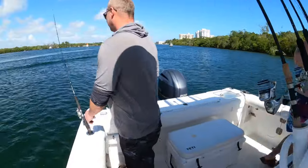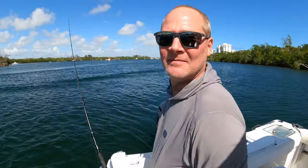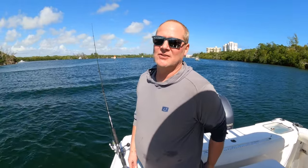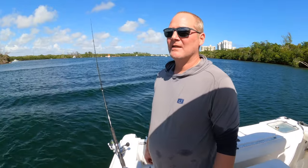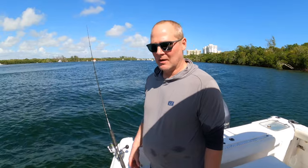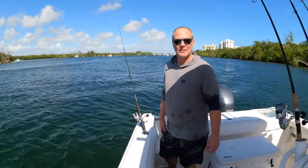Shannon, why aren't we out there in the big water looking for big fish? It's bumpy. It says fours, but it was pretty junky out there earlier, and it's going to get worse out the day. It's just not worth being out there and being miserable all day. So we may not catch much, but we're gonna sit out here and have fun, get the boys together. I'm happy.